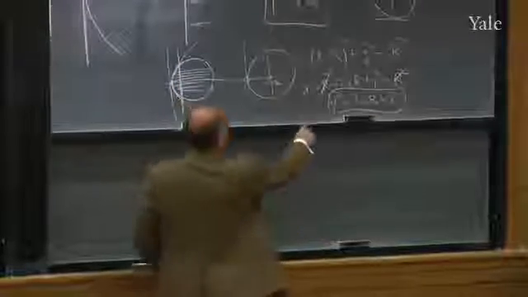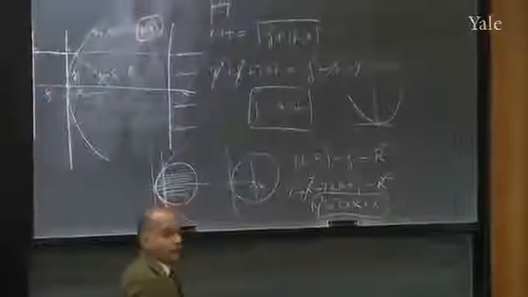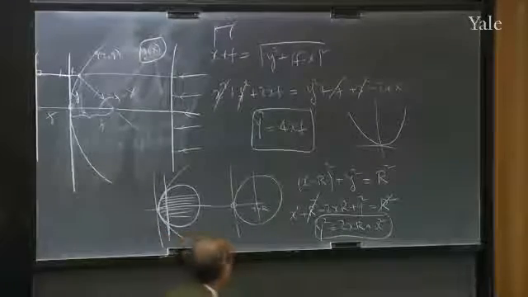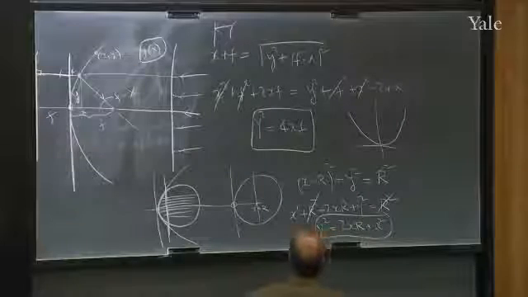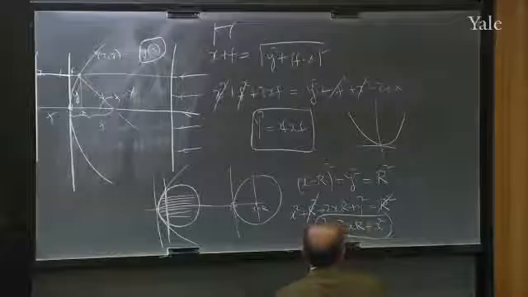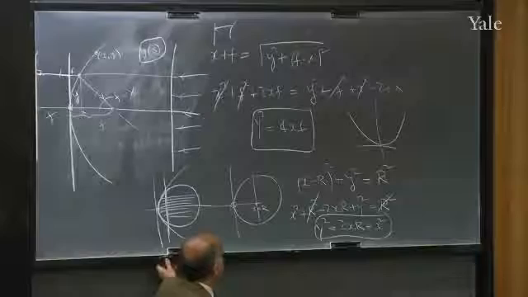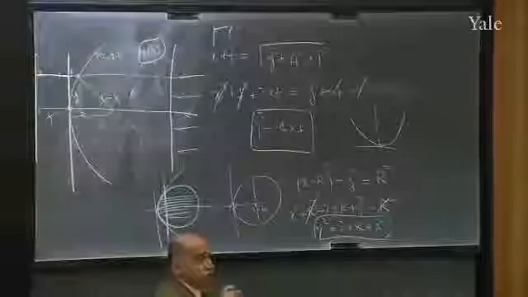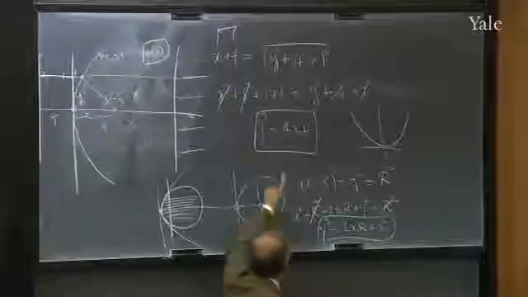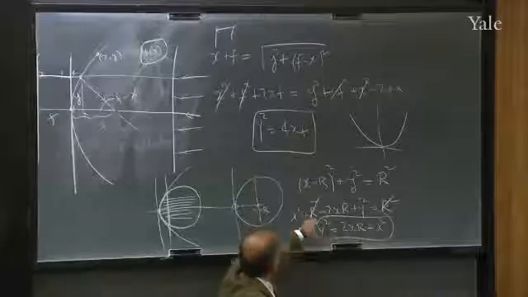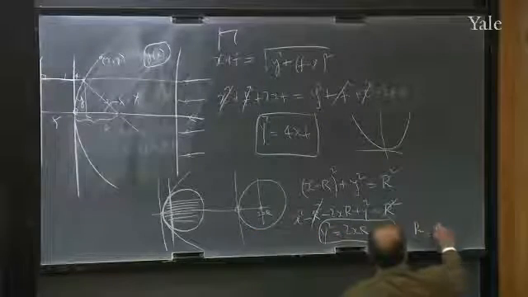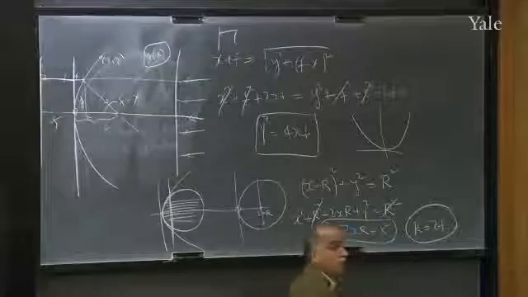Now I want you to compare this equation to that for a real parabola. They don't look the same. Now, the way to think about this is that but for this minus x squared term, this equation looks like a parabola. But if you compare the two, you find 4xf is equal to 2xr. That means r is equal to 2f. Or if you like, the focal length is r over 2.